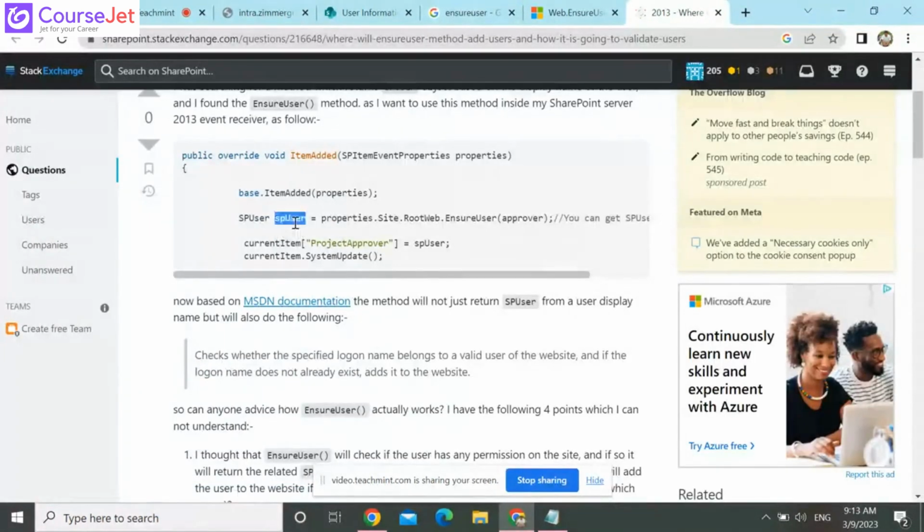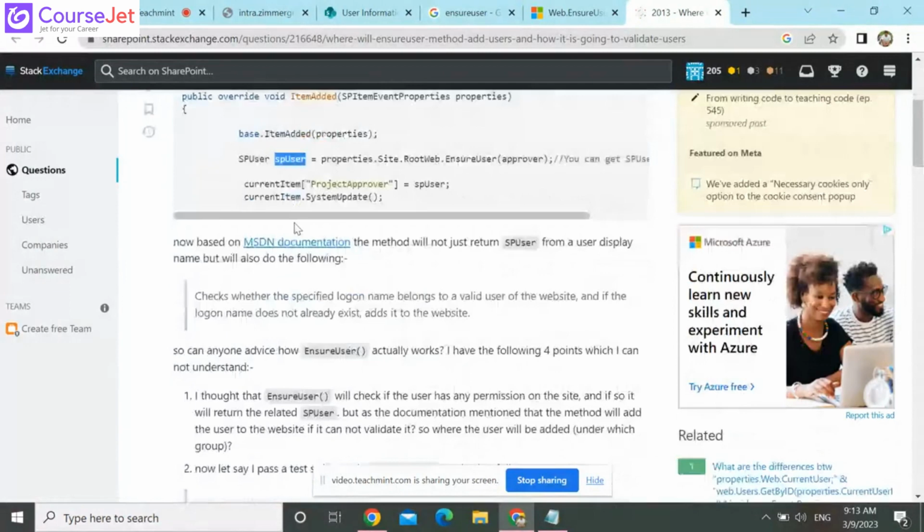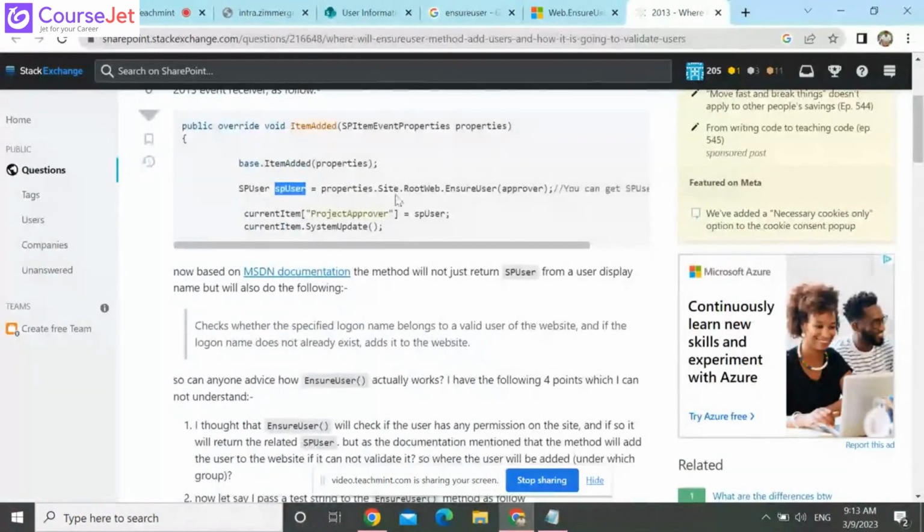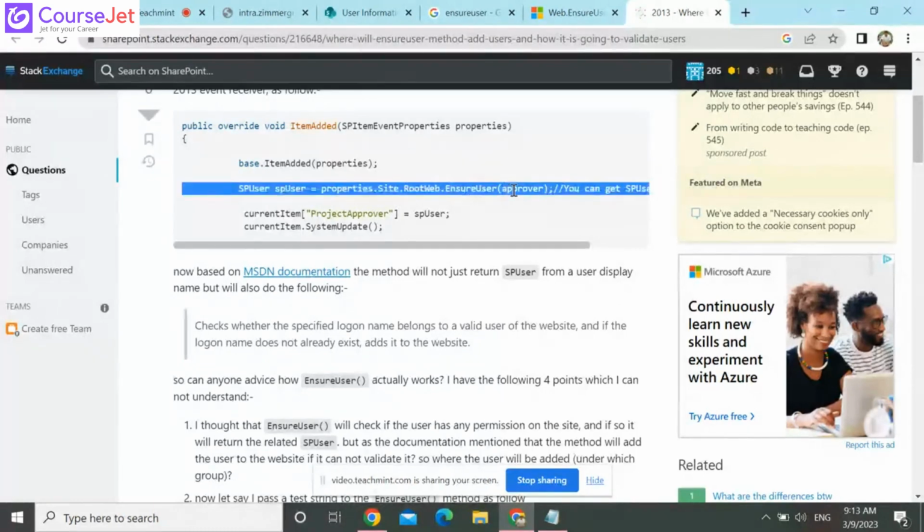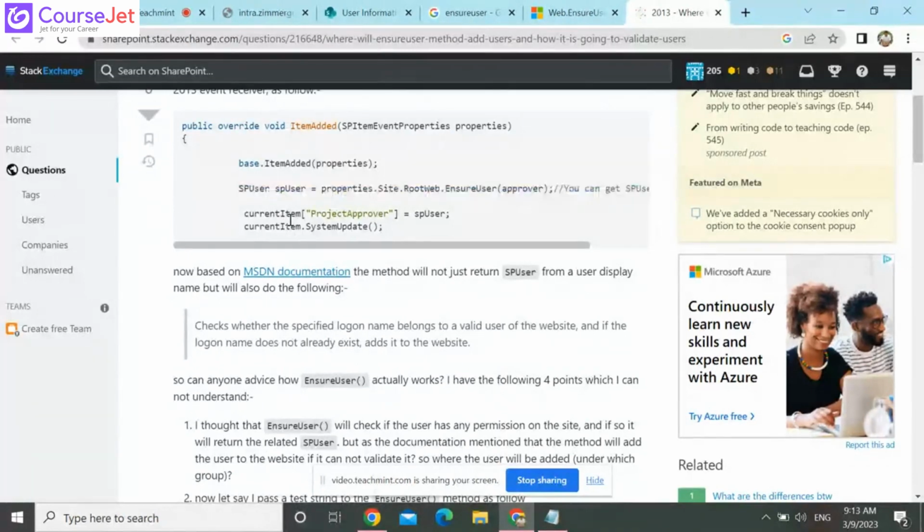At the web level, web.ensureUser, we need to pass that user ID. After that we can update the particular field, approver field or owner, whatever the field.